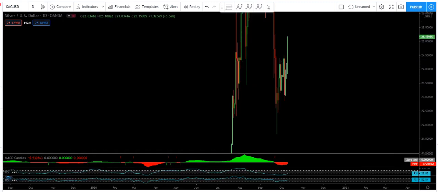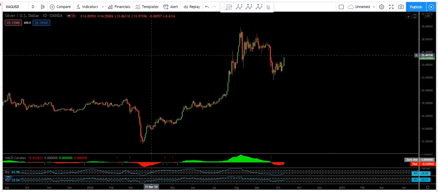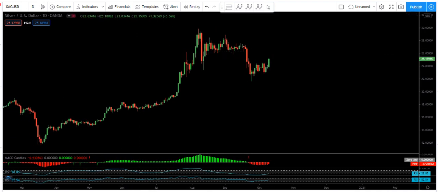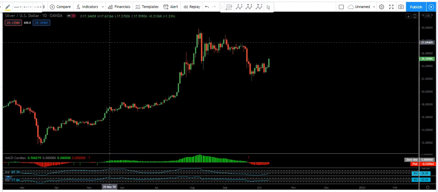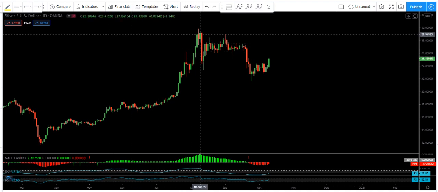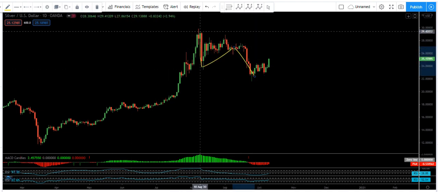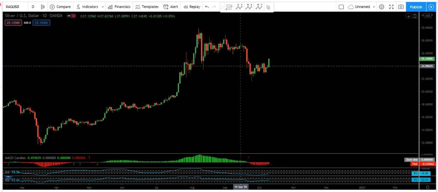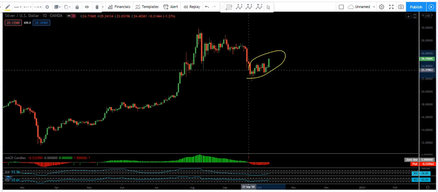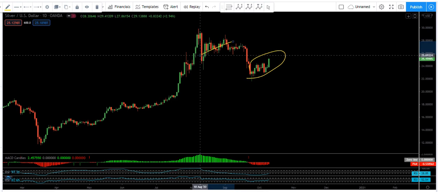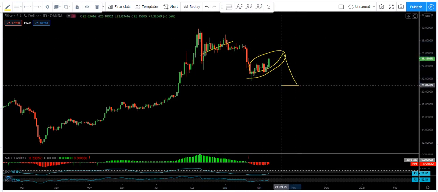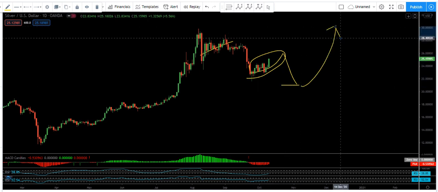If we move to the daily chart, based on the daily chart, what we want to see here and what we want to expect, there are two options. The first option, same as usual, we have this trim wave. That means this is only a correction and the price from here can continue. The second option is that we are still within the correction. That means we will still get this correction, similar to what we have here. The price can correct, drop, before we expect the next move up.